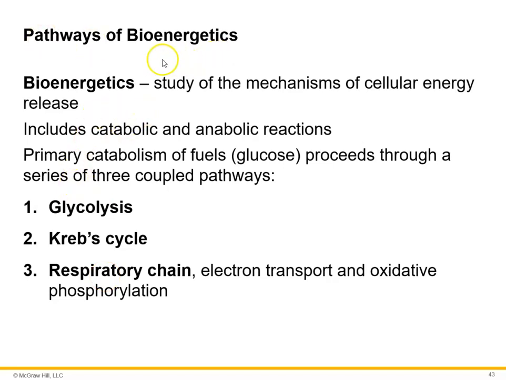All right, the pathways of bioenergetics. So what's bioenergetics? It's the study of the mechanisms of cellular energy release. This is going to include your catabolic and your anabolic reactions. What we're going to talk about is the catabolism of fuels, primarily glucose, and the coupled pathways in which glucose breakdown proceeds. So we'll talk about glycolysis. We'll talk about the Krebs cycle, and then at the end we'll talk about the respiratory chain where electron transport and oxidative phosphorylation takes place.